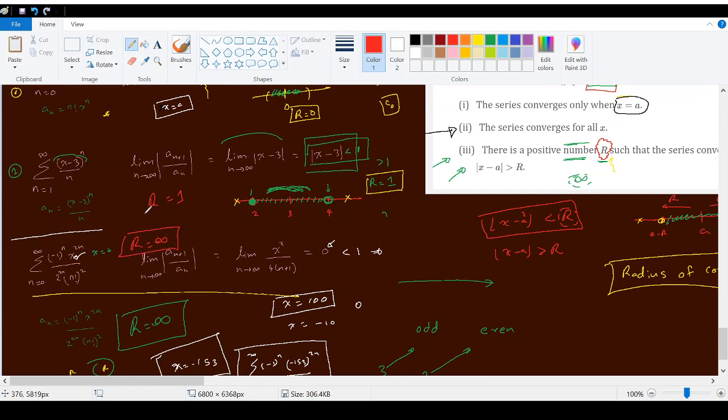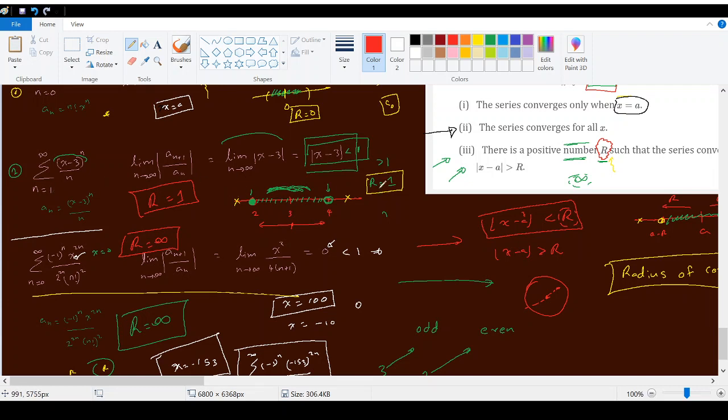So basically this radius means the interval length, or rather, interval length means this one, interval radius means this one. So this term radius is obtained directly from the basic meaning of the radius that goes with the circle. So this is the radius and this is the diameter, right? Radius means the length from the center to the circumference. So you have the same idea here as well.